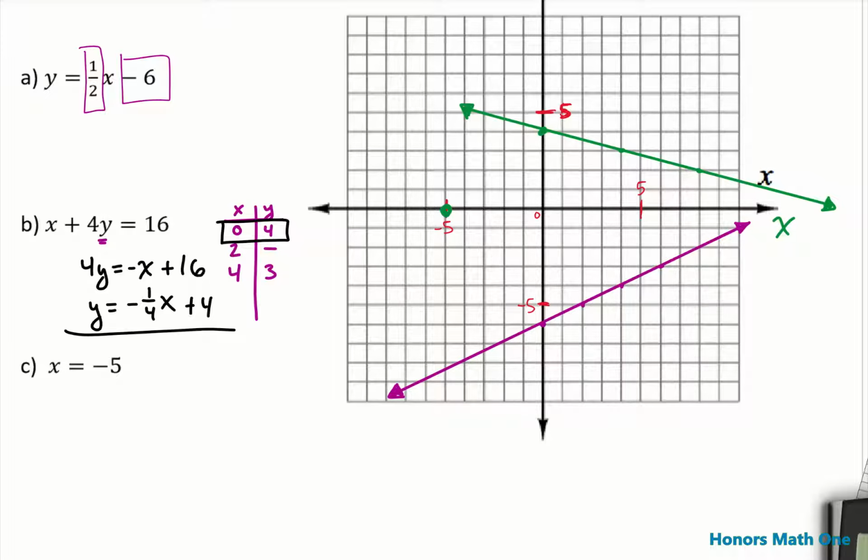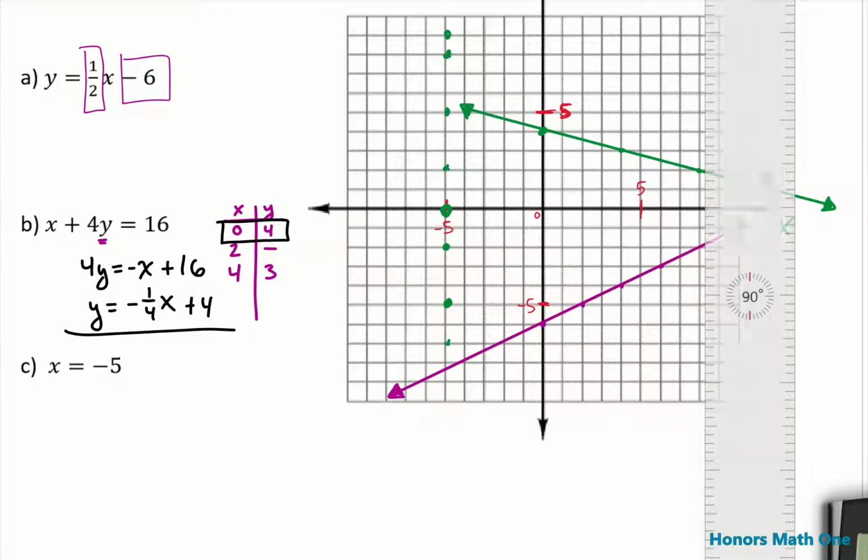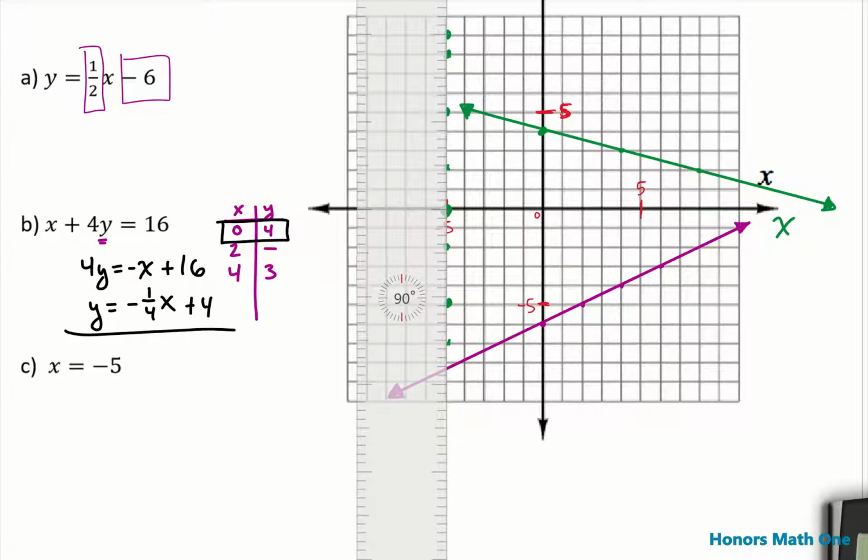Some of you just graphed that single point. But it turns out if you go below that, here x is -5, y is -2. Here x is -5, y is -5. What's important about this line is everywhere I land on this line, even though y is changing, y is positive up here, no matter where I go, x is always equal to -5. So that's why this is the line x equals -5.